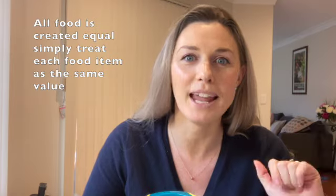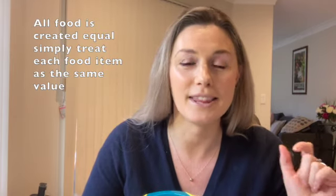So we really want to avoid that and have, say, a little bit of cake and a little bit of pumpkin, and whatever your child eats, encourage that. Well done, you gave it a try, just in general. So don't pay particular attention to one food over another. Even if you feel like they do eat the pumpkin, you feel it's natural to go, yay, you ate the pumpkin, well done. Children will pick up on this and see that food is somewhat different. So treat all food equal.